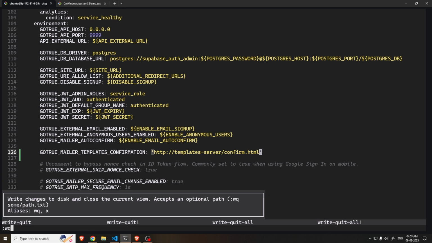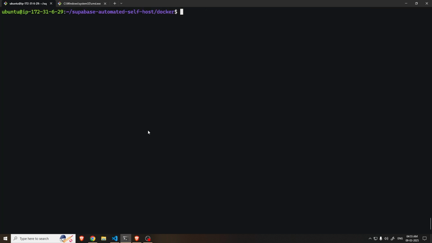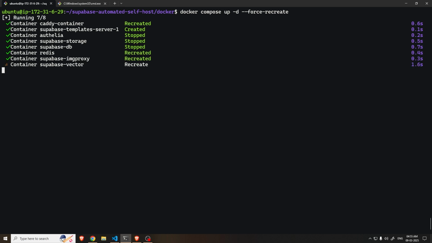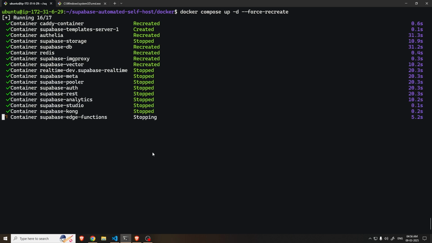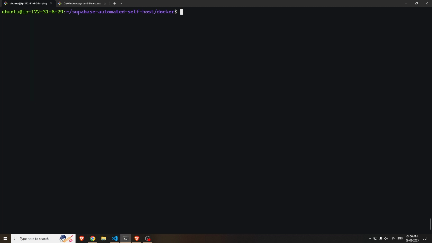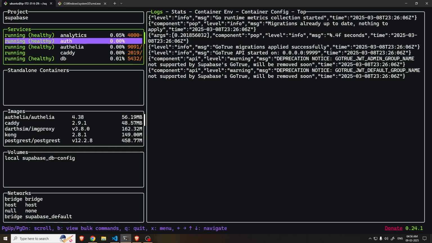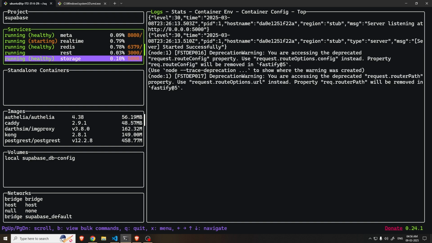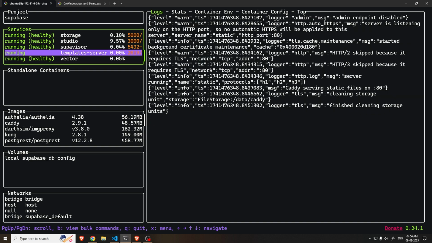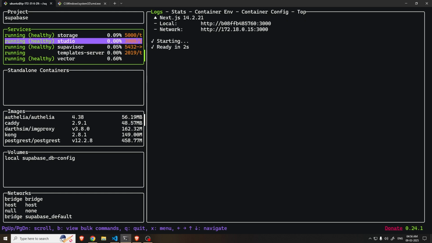Okay, so now save it again. Let's restart our containers. And this will take some time, all the containers are being restarted. Now you can see template server is running. That's a good sign.